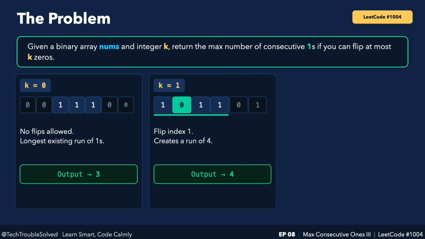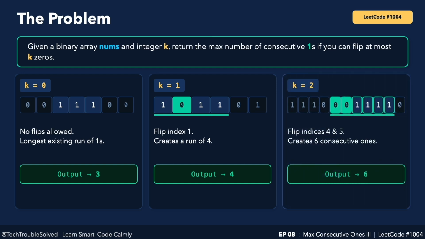There is a 0 at index 1. Flip it and 2 separate groups of ones connect. 1 becomes 4. Notice what happened? You didn't just add 1. You connected 2 existing runs. That's the power of a flip. 1 zero removed from the middle can double your window.